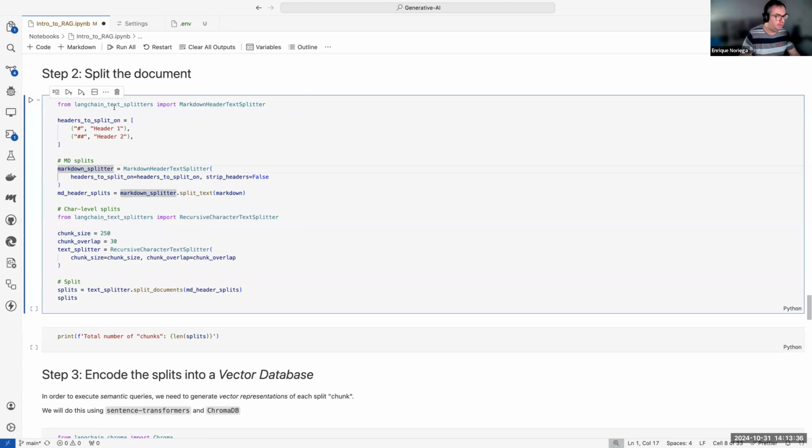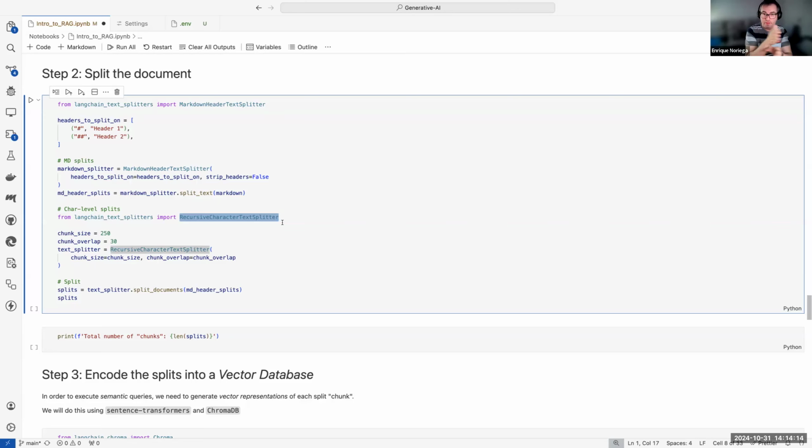So let's walk through this code cell. We specify the headers that we want to split on. As I was telling you, just the top-level one and the second-level type of header. We create the instance of the Markdown text splitter, and we split the Markdown. In this variable, we have a list of the Markdown splits. So instead of having a single Markdown string, we have a sequence of Markdown strings that are going to be documents.